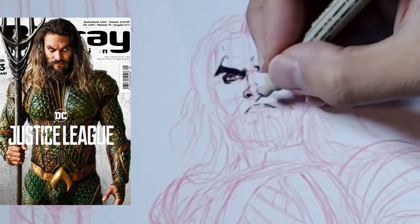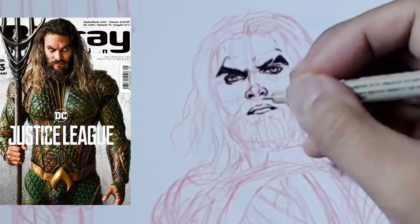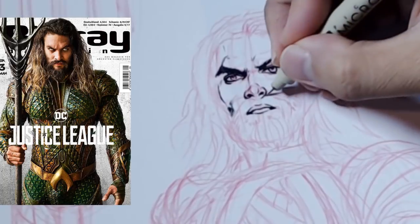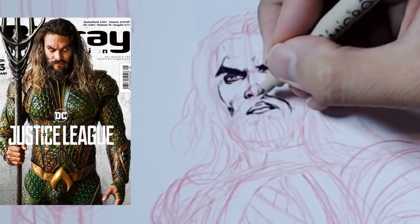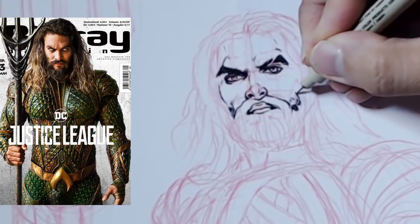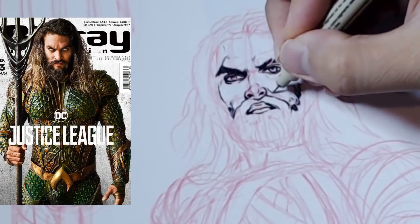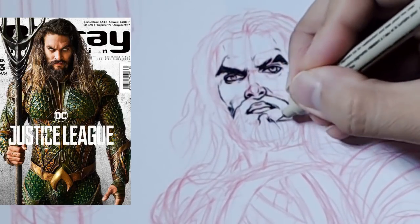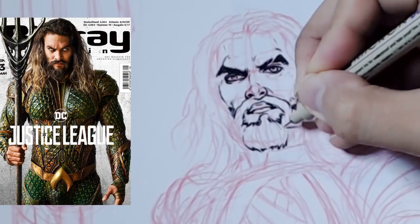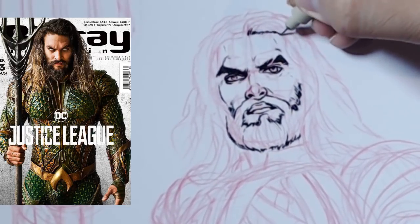Okay, so here I go, and I'm drawing in the lips here, and then the beard itself. Now I think the most interesting part about drawing this Jason Momoa Aquaman would be the actual hair itself. So here I'm going ahead and outlining the beard, trying to find that transition, the way the beard touches the face. So I'm just adding some cross-hatching lines to kind of make that feeling. As you can see here, the beard doesn't go all the way up to his lips. There is a little bit of skin that's showing, and again, you could see that in the reference.